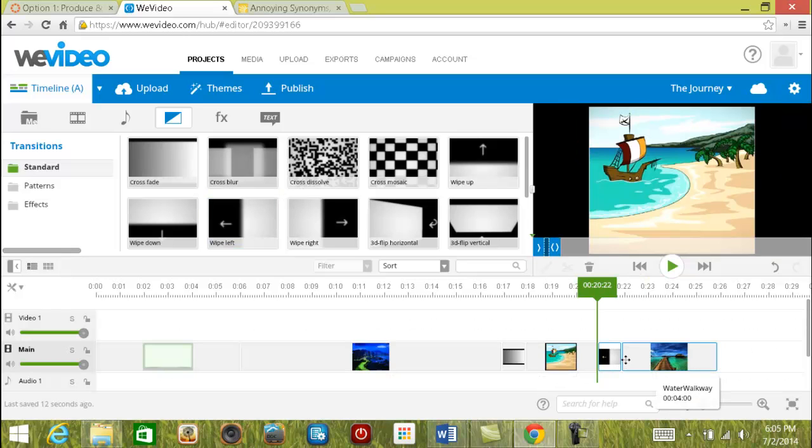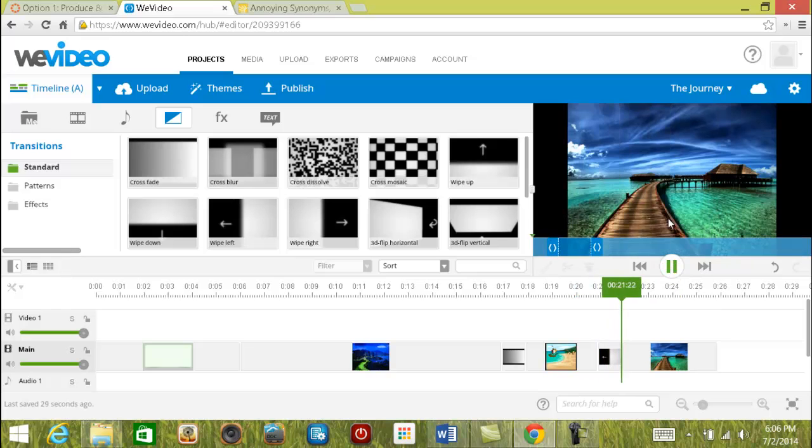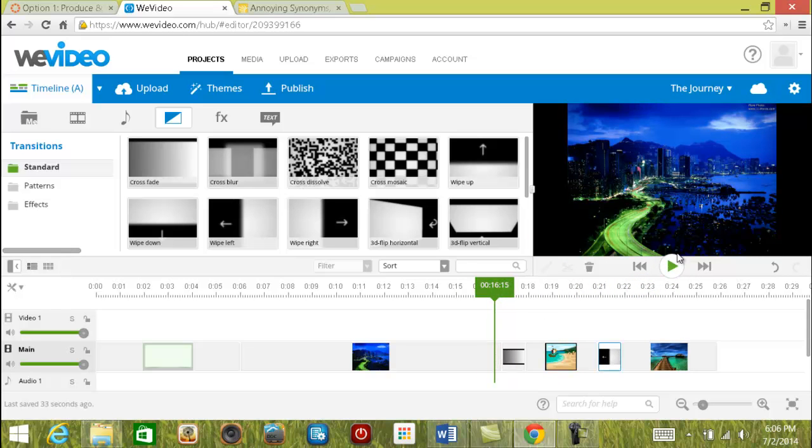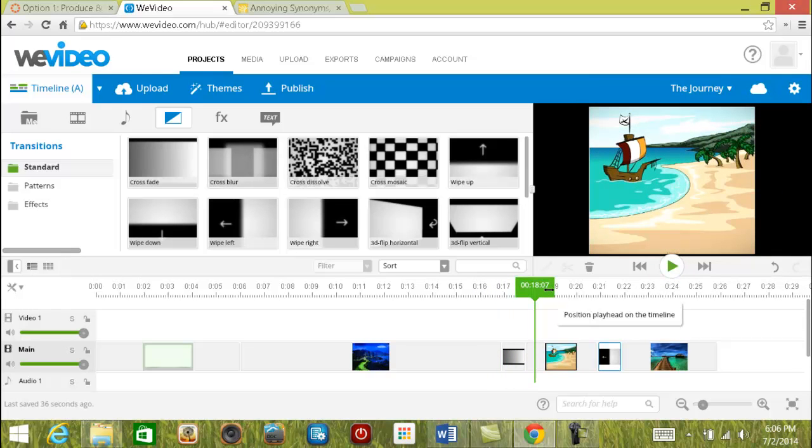You can preview what a transition will actually look like in your video by dragging the playhead just before the transition begins and pressing play right here as an example. So I'll drag the playhead here right before the transition, I'll press play, and it'll show me what that transition looks like, see? And I can also put it here, and I'll see what this transition looks like. Okay, you can see, I can see what those transitions look like by placing the playhead right before them.